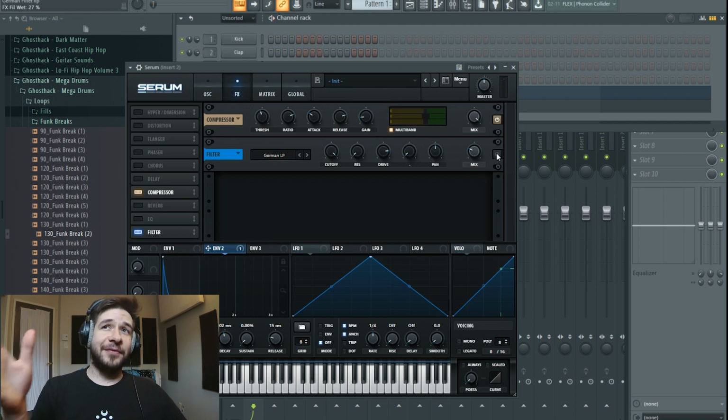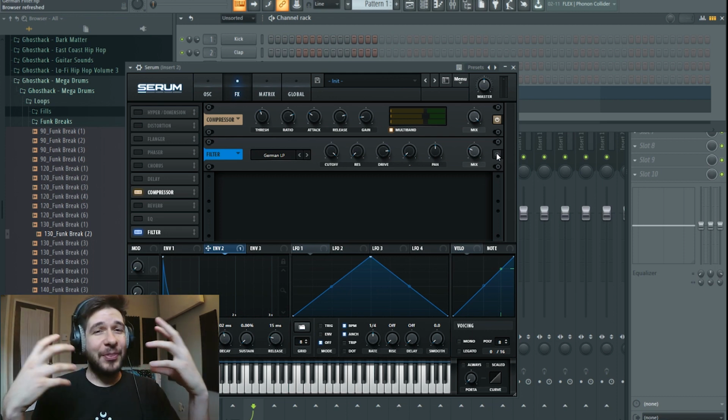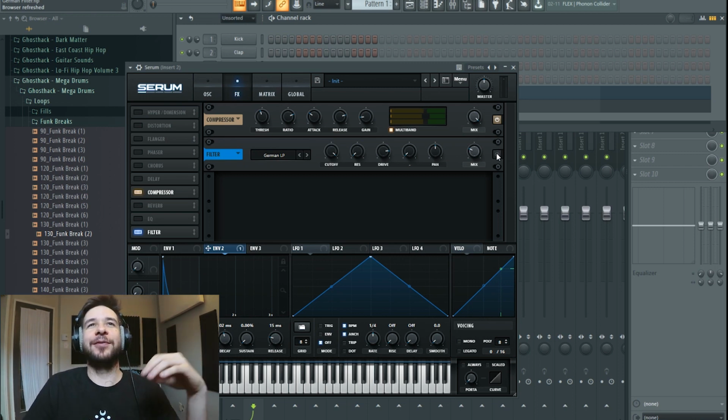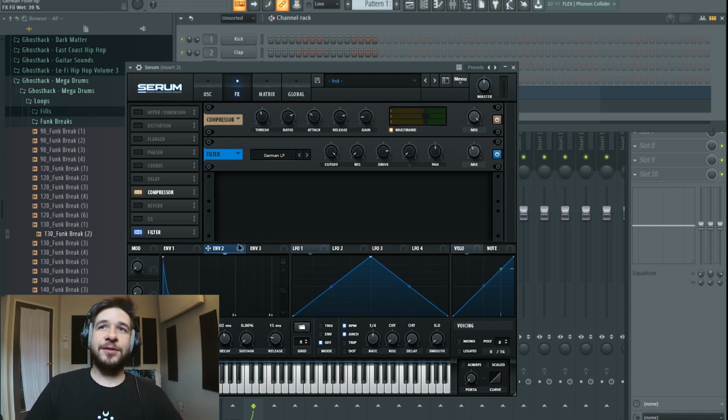So now, instead of having something really cold with no beef, it's actually crispy, but it's powerful. I could also try, let's see how it sounds, to put a bit of motion there.